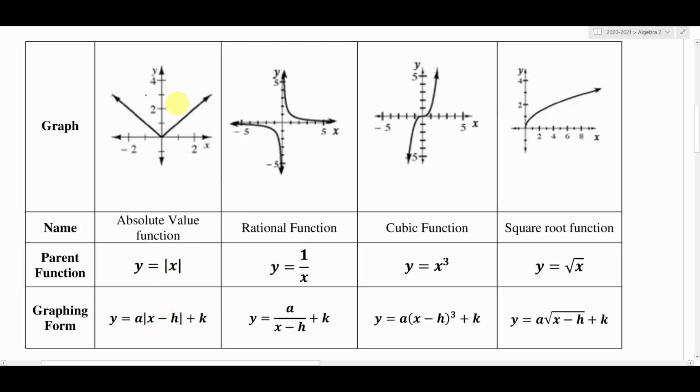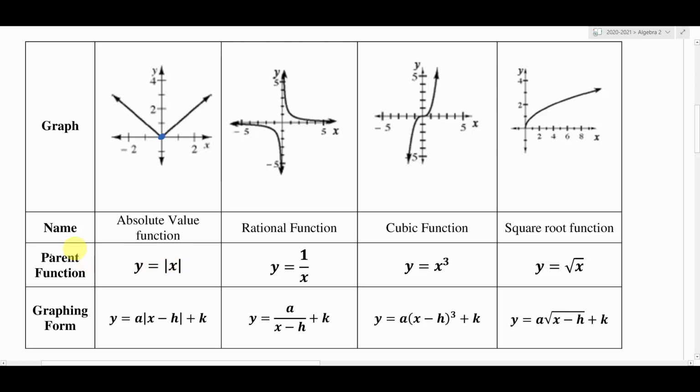Okay, so in this first one we see a V shape. So this is different than a parabola because it actually has a point here rather than a curved smooth bottom. And this point is very much like a vertex, so this is what we call an absolute value function. And it is created by functions of this form where we have the absolute value bars in here.